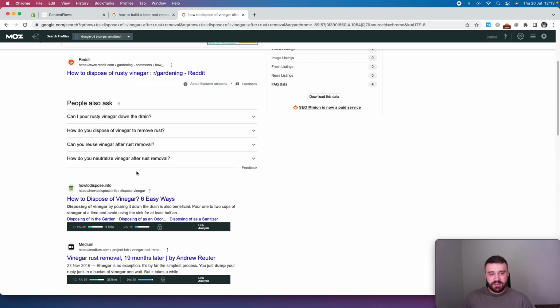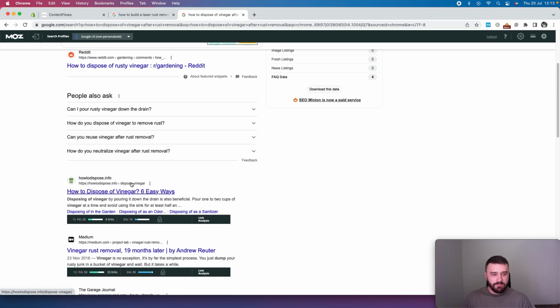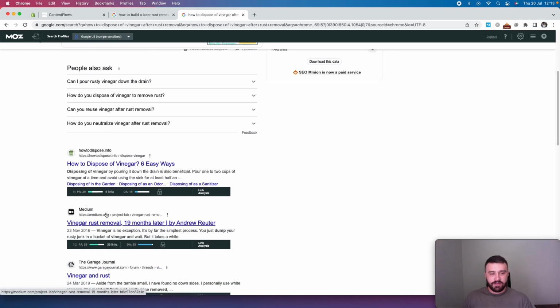But a website talking specifically about disposing things may have a bit of topical authority, depending on your site. It may outrank you. Medium.com is obviously a behemoth of a website. However, this is more of a transformation by the looks of it, rather than how to actually dispose of that vinegar. So it's not really answering the user's query, and it was uploaded in 2016. So it's been there a while.